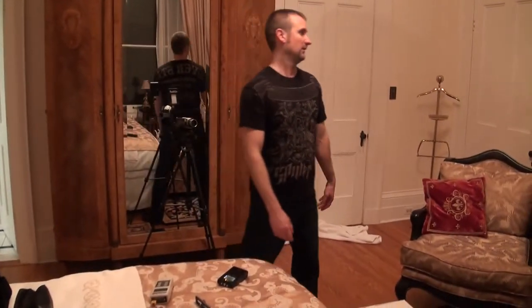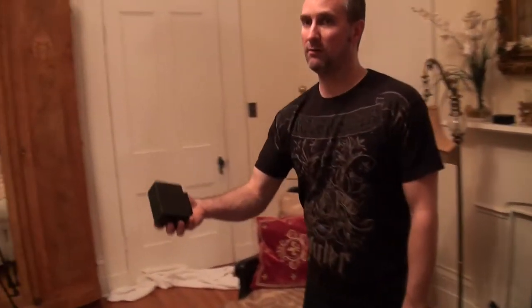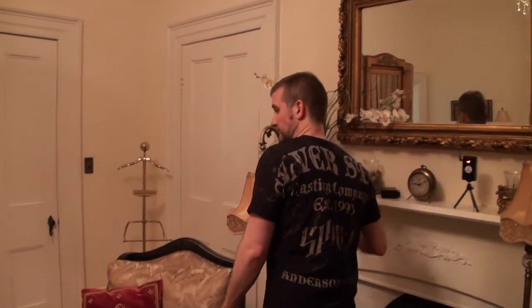We got these new things here. They're called the EMF pumps. Electromagnetic field pumps, and when you turn it on, you actually feel them. It's almost like a little shock going through you. It's a Bill Chappell make, the one that makes a lot of equipment for Ghost Adventures. So that's one of his inventions.